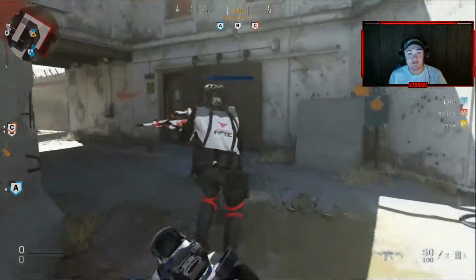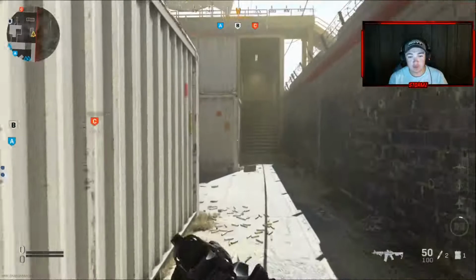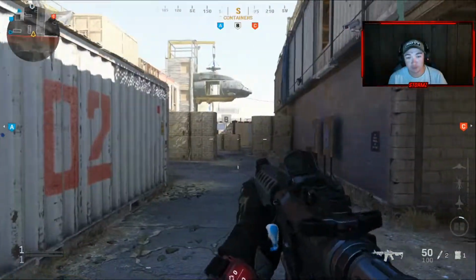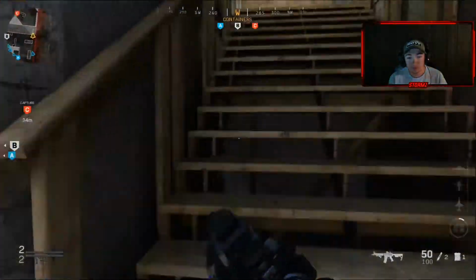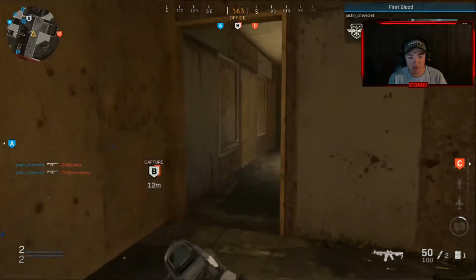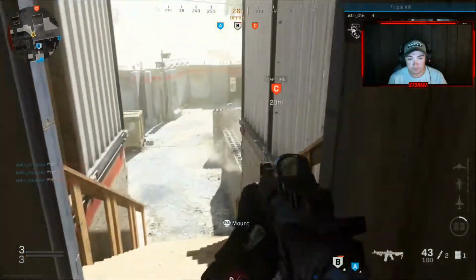So we got Domination on Shoot House with the new Moonshadow M4. I tried it on Rust. I almost got a nuke with it and I just got lasered from, I don't even know really where I died from. But we're going to try it on Shoot House, and we're going to try to drop a nuke with it.